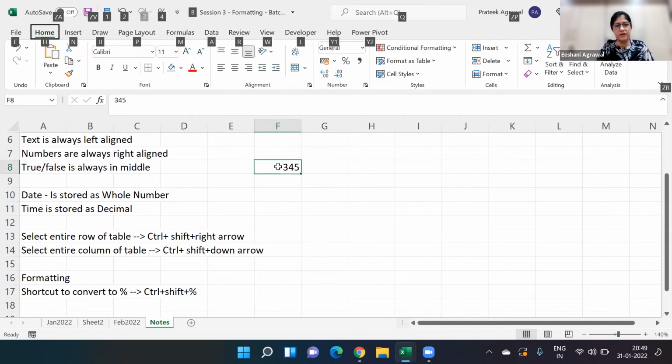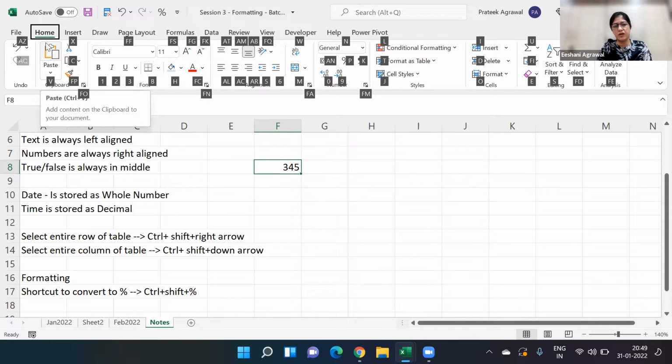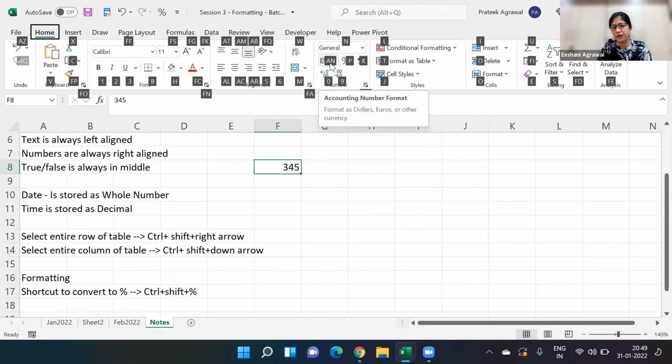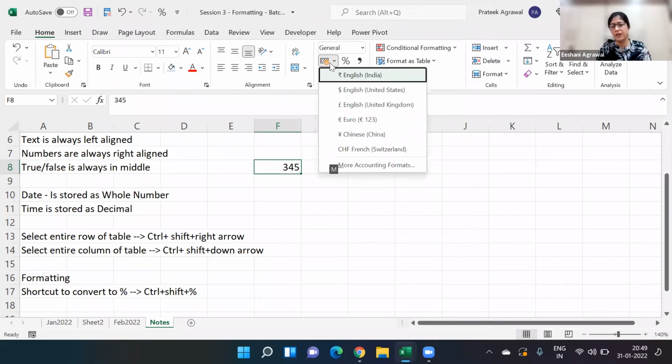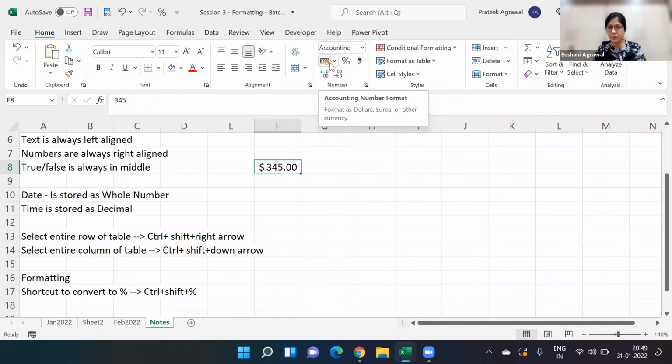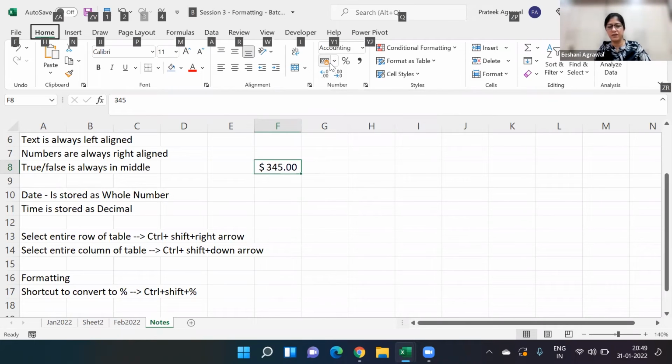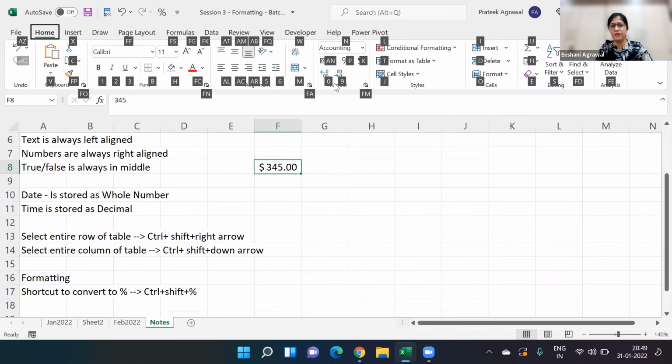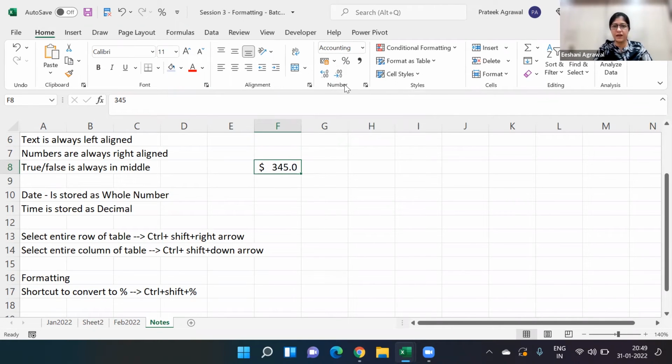So once I press Alt, all the alphabets on the top are there. So if I want to go to home, what do I press? I press H. So as soon as I press H, I'm inside the ribbon of home. Now, do you see AN is there for the currency? So if I press AN, it shows me the available one, and I can browse through it and put it over here. Now, if I wanted to reduce the decimal also, kind of doing the same thing, Alt H. For increasing or decreasing, it's 0 or 9. So if I press 9, I've reduced it.